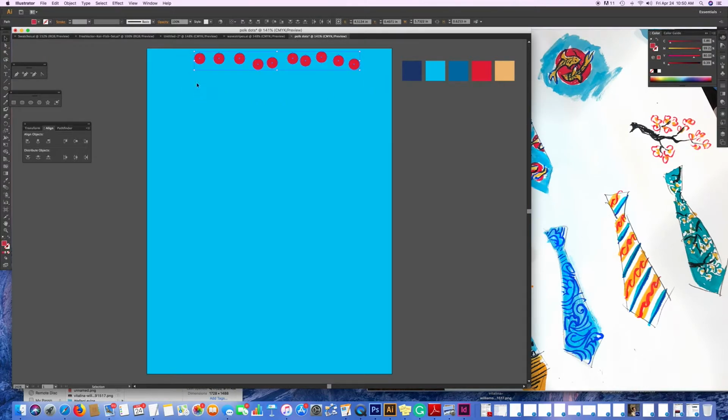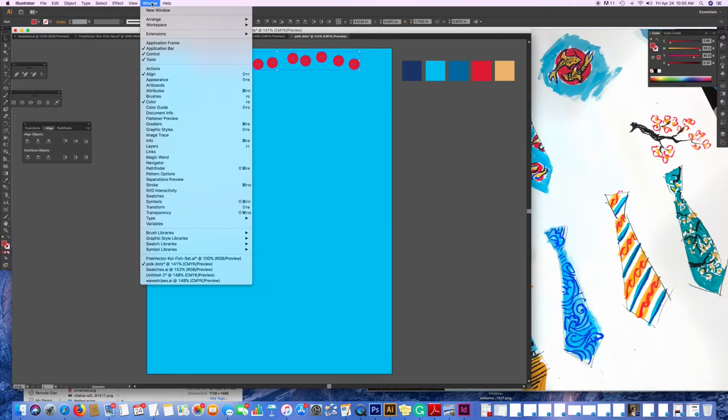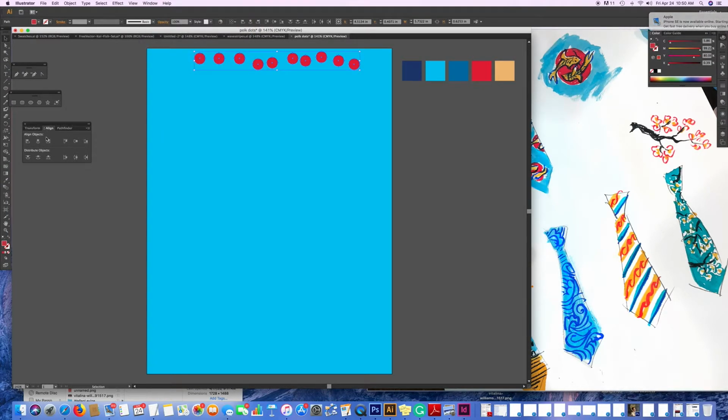So I want these to be perfectly spaced. This is going to be a very geometric pattern. I want them to be perfectly spaced, distributed evenly, plus lined up. So that's what the Align and Distribute tools are good for. If it's not open, you can find it under Window. See, all of my menus that are open have a check mark. If they're not open, then you just go down and select them and they open up. So the Align tool will line them all up. You can either read the type, what it says, or just look at the picture.